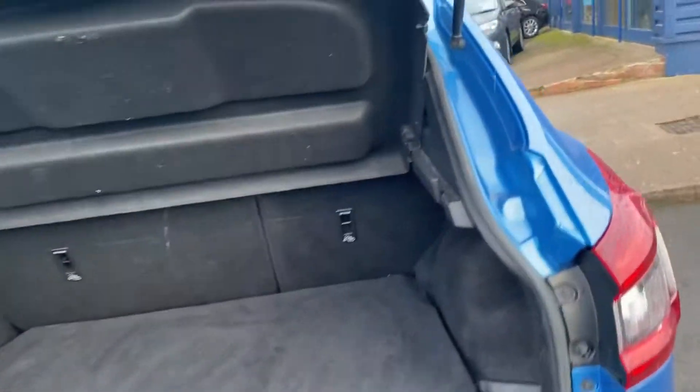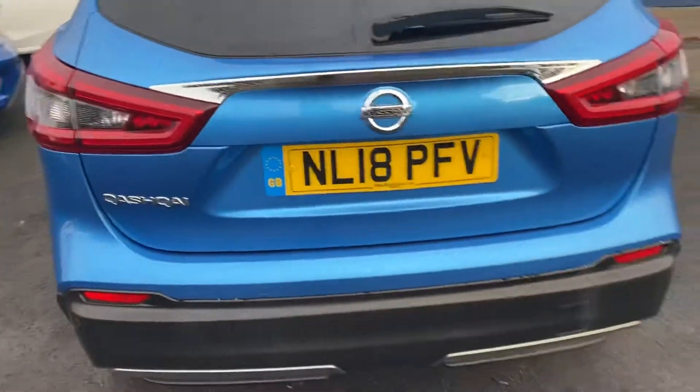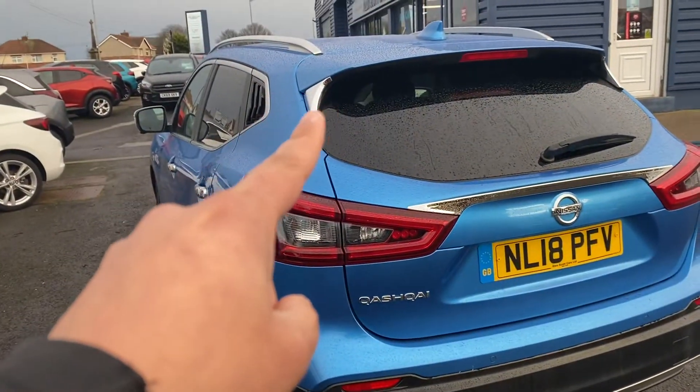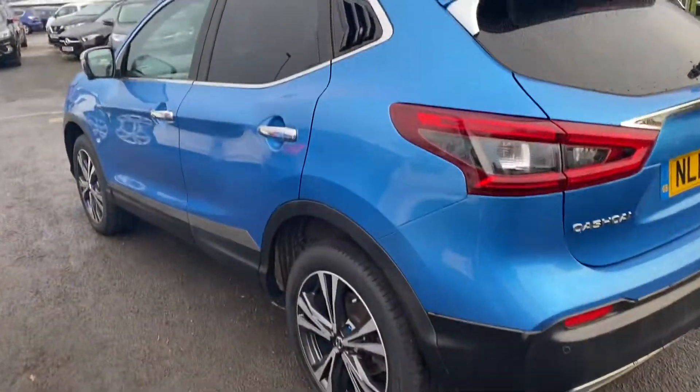The rear windows are tinted. Just to give you an idea of what the boot is like — once it's been cleaned and polished and gone to the workshop, it'll be lovely. That chrome trim was put on by him, and there's a little bit there in the corner as you can see. He's done little things inside as well.